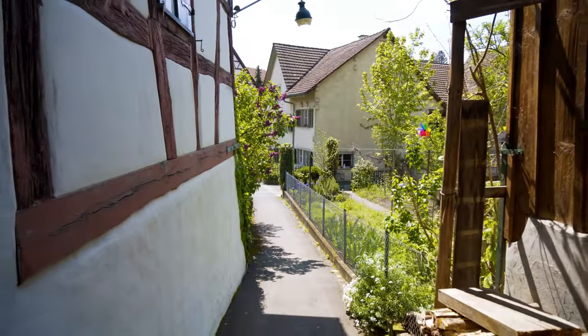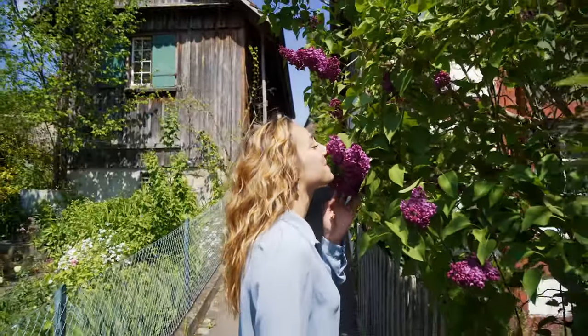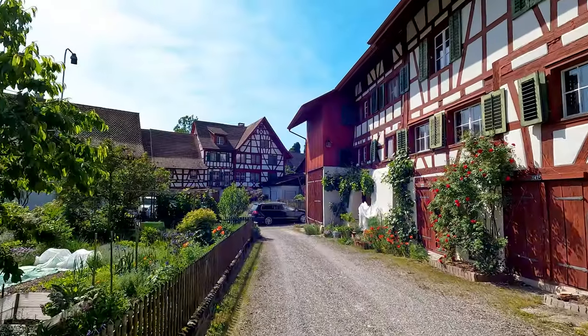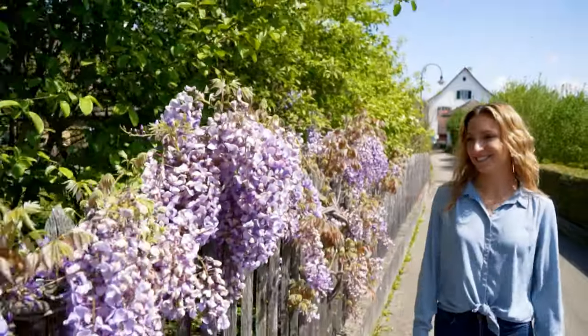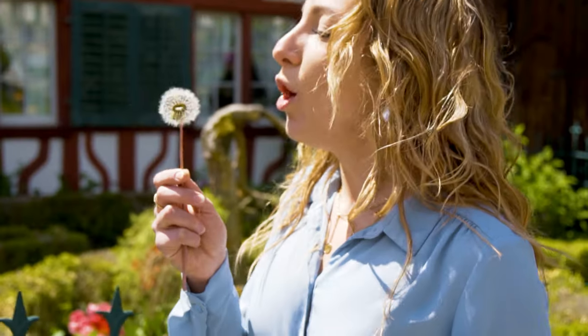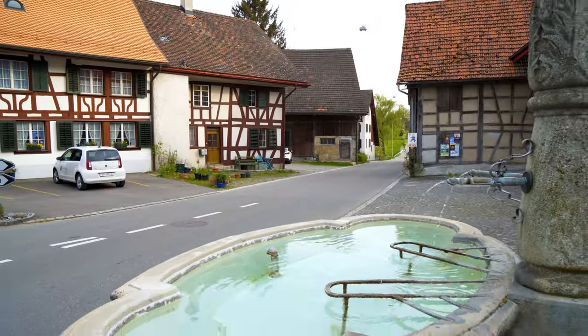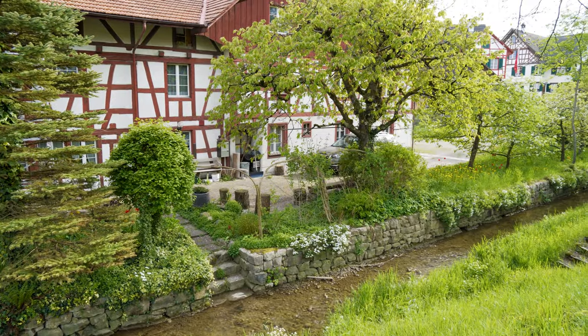There are a lot of things to discover here in Marthalen — many secrets, like this alley here. As I keep saying in all my village videos: walk through all the streets and side alleys. You always discover a great photo spot once in a while. Many of these alleys are especially beautiful during spring, when you can find a lot of blooming flowers, making a visit to this village extra exciting. Marthalen ranks among the most beautiful Swiss villages, yet interestingly, it's not typically touristy.